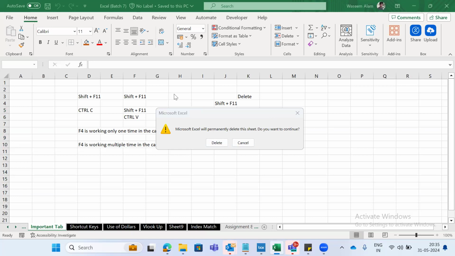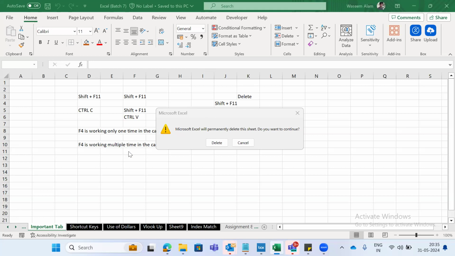Understood, guys? This is a very important tab, because all the information related to your production is available in this tab. But suppose you have deleted this tab by mistake.